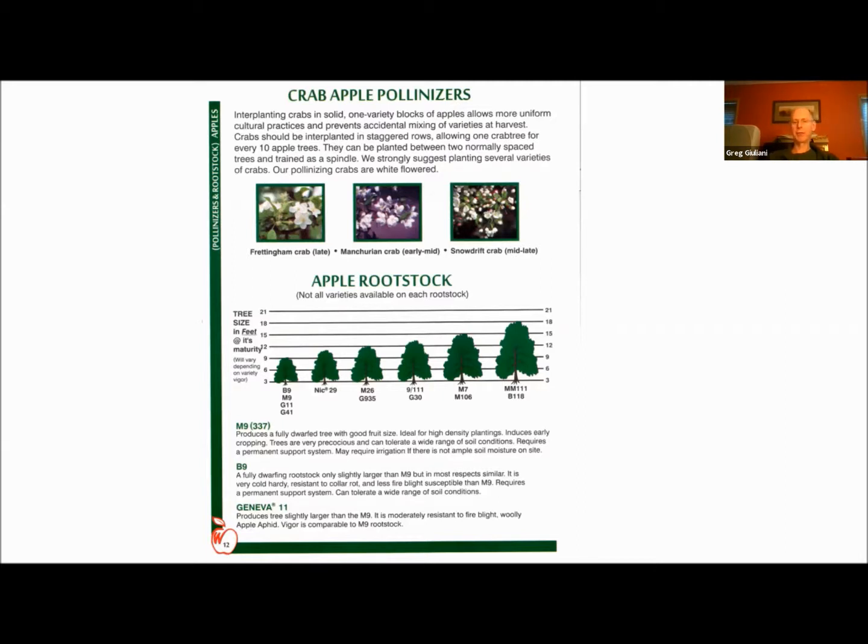Now, with the different rootstocks, a lot of times they'll control the size of the tree, but also different rootstocks are suitable for different types of soils. So the rootstock offers a lot of options for people.